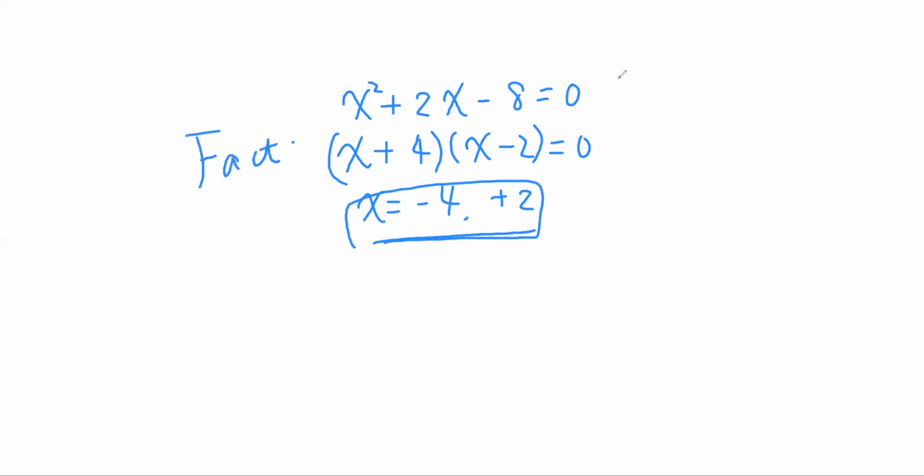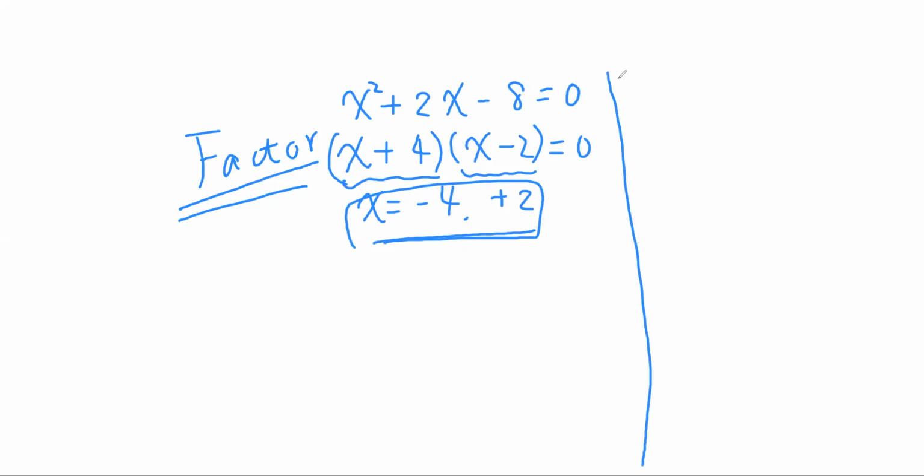Most of the time, you can still use the factor methods to get the solution and use the zero factor kind of thing. Each one of the factors needs to be 0 and you get a solution. At the same time, we can still use the square root methods, called radical methods.